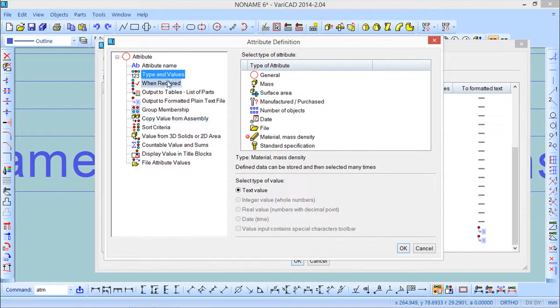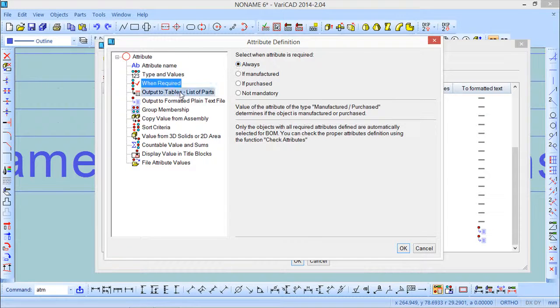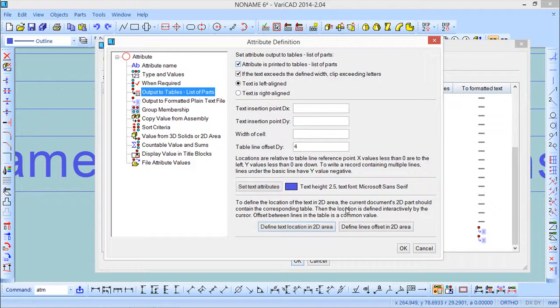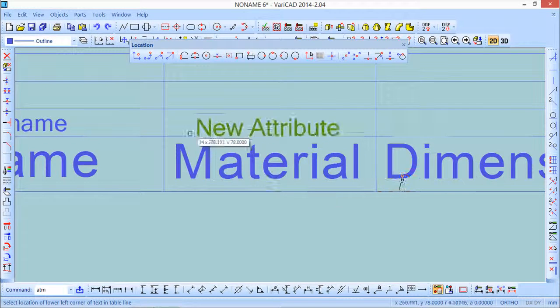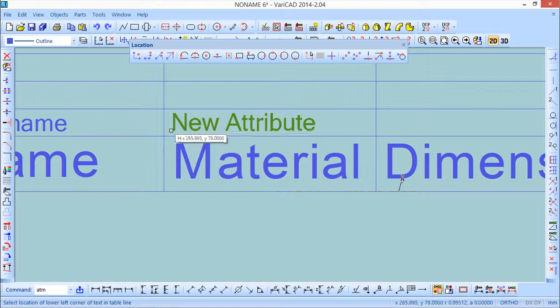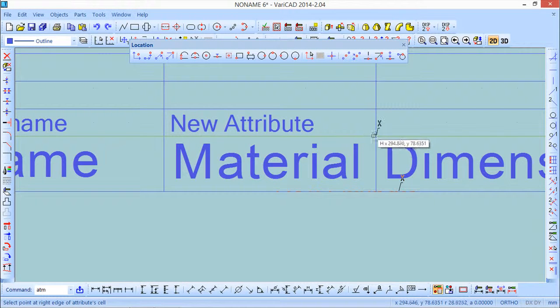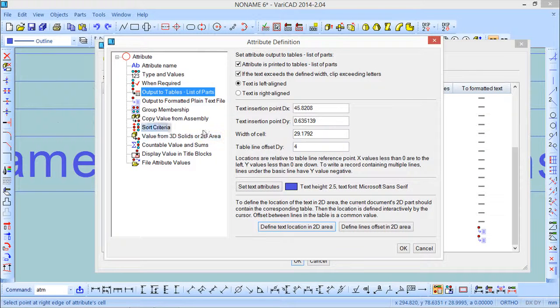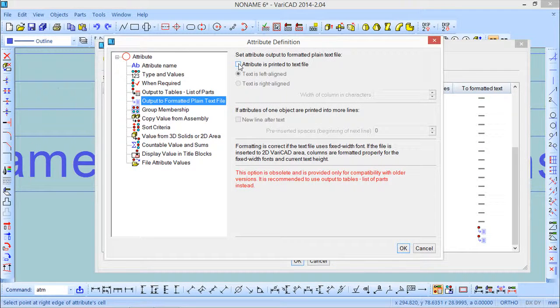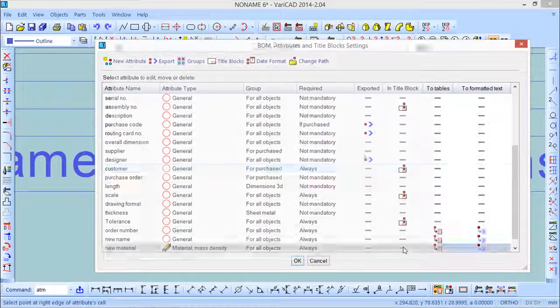So material required always here in this place, the right, and say, let's say for example 30 here, do the OK.